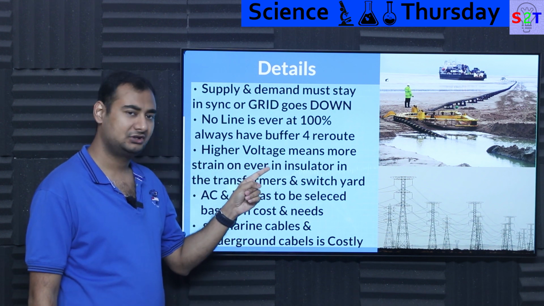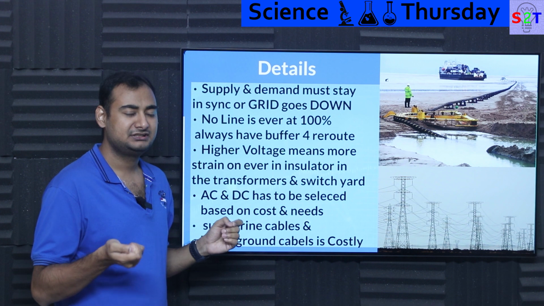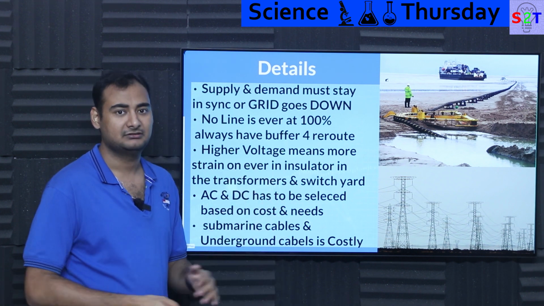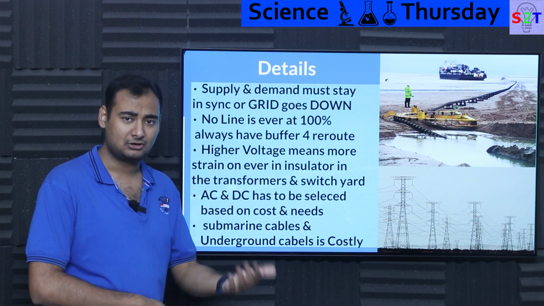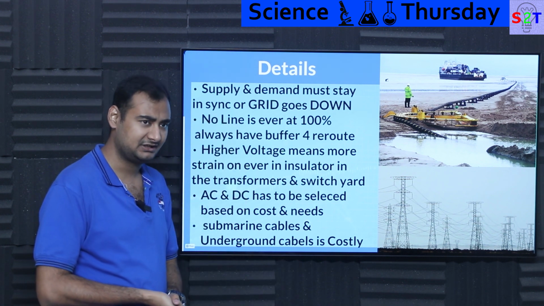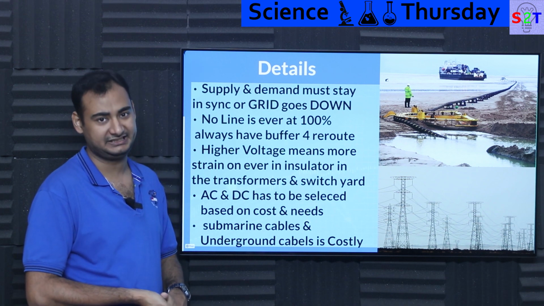Now, higher the voltage means higher strain. You may have the intention like, hey, if we can reduce the ampere by, let's say, 10x, we save by 100x. Awesome. What if we drop it by even 100x? Let's go voltage YOLO. But here's the deal. The highest voltage we have tried is around 1200 kV.